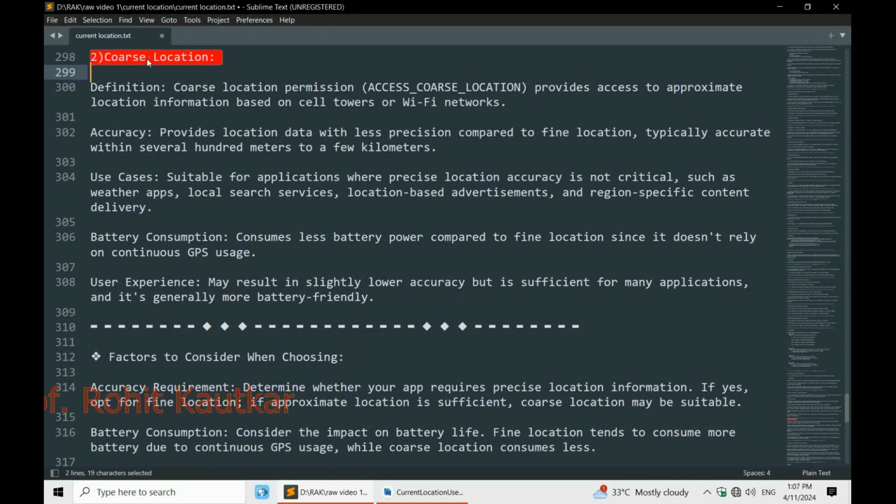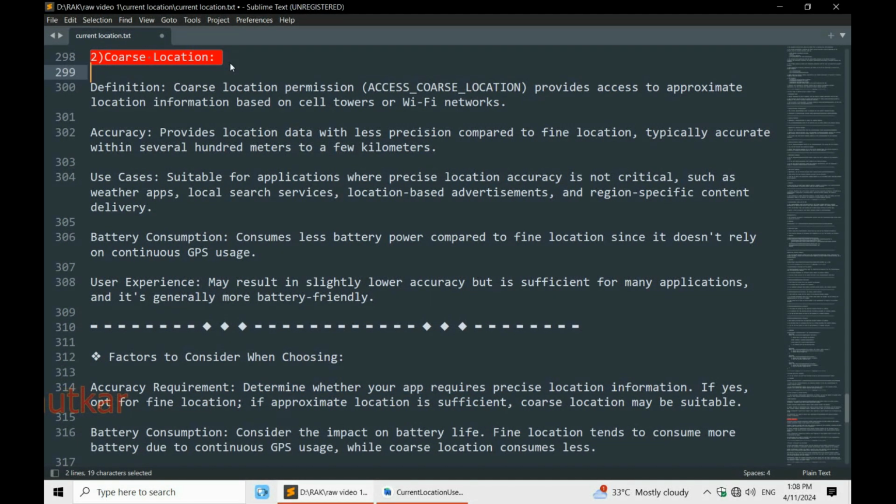This type of permission is suitable where we require an approximate location and precise location is not compulsory, like weather applications, local search service applications, location based advertisements, and region specific content delivery. In all such types of applications you may prefer coarse location.